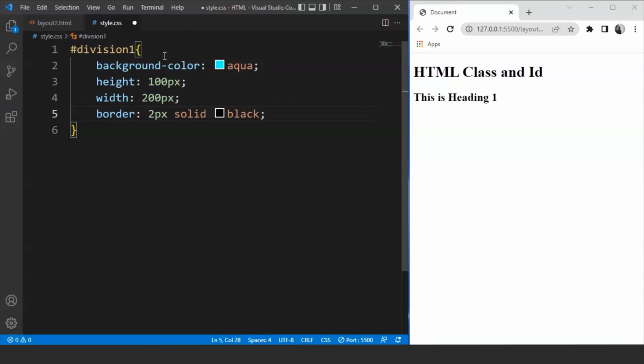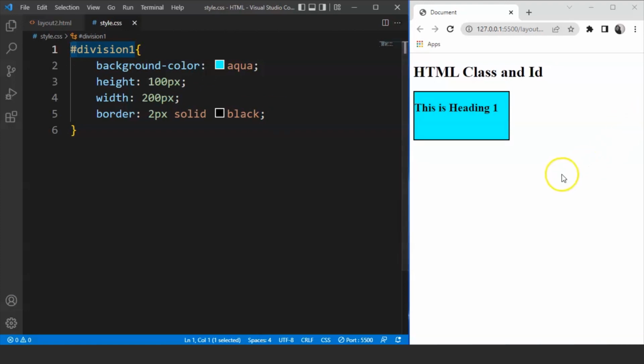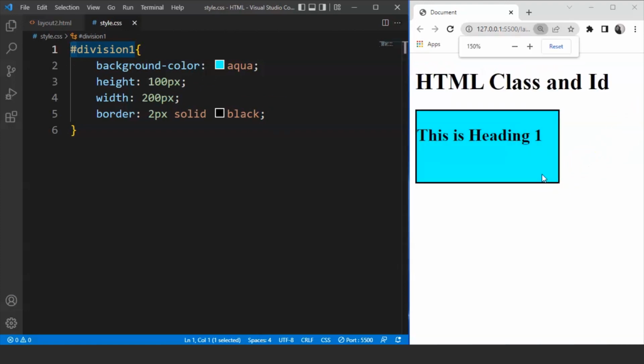So one thing to keep in mind is while using the ID attribute, whenever we use this attribute, we need to use the hash symbol to access it. You can see it over here. We have this hash symbol written before the ID. Now save the program and you can see the change over here on the browser. Let me zoom in a bit for you guys. So I guess this is visible now. Using the ID attribute is easy, right?